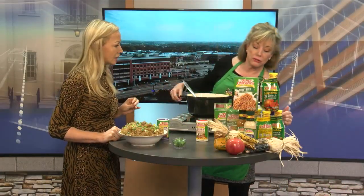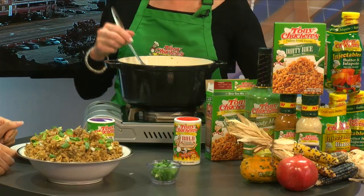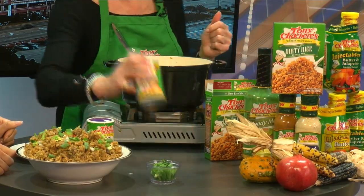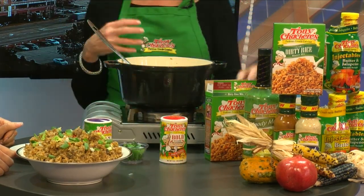Now, do you have the packaging for that one? No, I don't. You find it in the frozen section, not a Tony Chachere's product, but they do have lots of it in the southern region. I add a little black pepper, and I'm going to add that along with some Tony Chachere's. The mixes have all the seasonings in them.